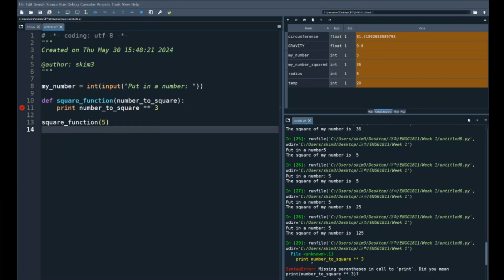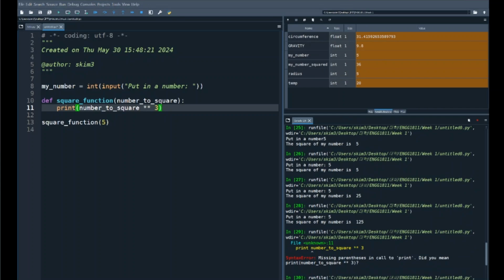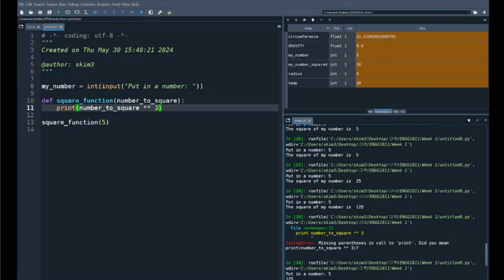Yeah, line 11. Oh yeah, line 11. Oh, that's right. If we do that again, then we didn't need to write print this out again, right? Because we're already telling the function to print out the number right away.